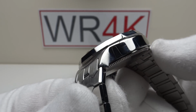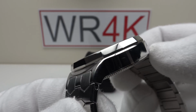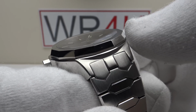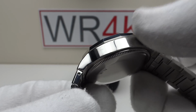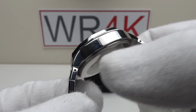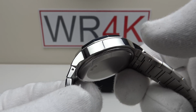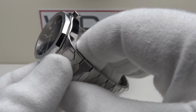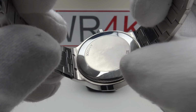So really, to evaluate the piece, one has to study the quality of the finishing to the head of the piece and also the bracelet throughout. Flawless mirror polishing to the mirror polished bezel, and also flawless mirror polishing to the flanks of the case, which contrasts very well with the brushed satin finishing to the tops of the integrated lugs. Now, as I've detailed, there are some scuffs and scratches to the flanks of the head of this piece. I'm not going to level criticism at Retter watches for this because this is a pre-production prototype which has been on tour. It's been on loan to various watch reviewers, and they have put scratches on the head of the piece by wearing it and testing it thoroughly. So needless to say, the watch will come with flawless mirror polishing. Quality of the finishing to the head of the piece is outstanding. Quality of the finishing to the screw-down caseback is outstanding.